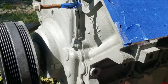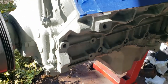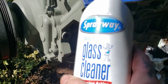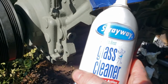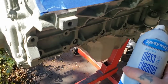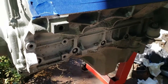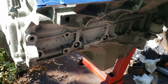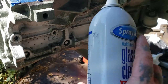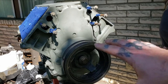Once you're done scuffing your primer it should look kind of faded. Get some Spray Away — you can use automotive-grade paint prep, but Spray Away is great stuff if you don't have a lot of oil or grease to clean off. It's not as harsh on your paint as regular prep. Spray it down and wipe it down with a clean lint-free microfiber rag, and clean your engine about two or three times.